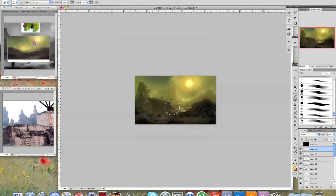Stuff closer to you is going to be darker. There's going to be more contrast. So these rocks and ledges closer to me are going to have darker darks than this little mountain guy way over here.